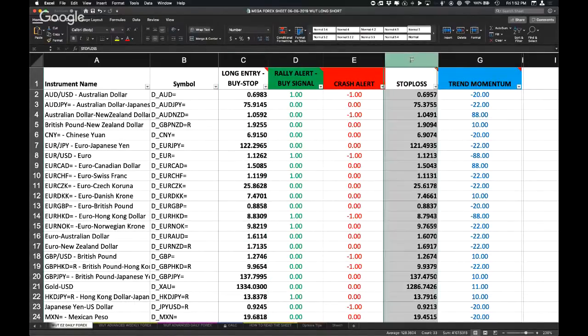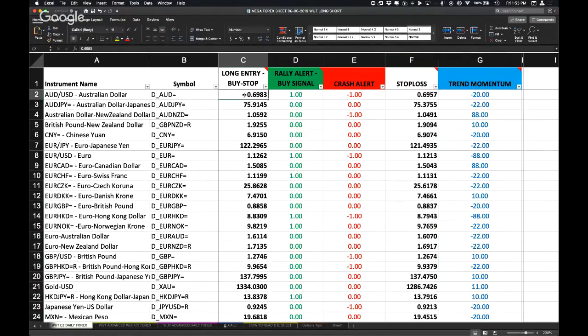If you're going to go short, the F column shows you where you would place your stop order to go short. And for those of you, this language may be a little over your head. If you're new to trading, that's okay. You'll figure this out soon. But we always use a stop order. On Binance, it's called a stop limit order. Other places just call it a stop order.